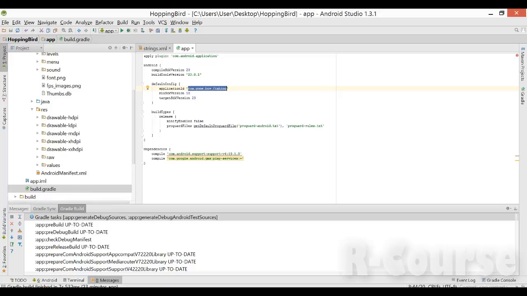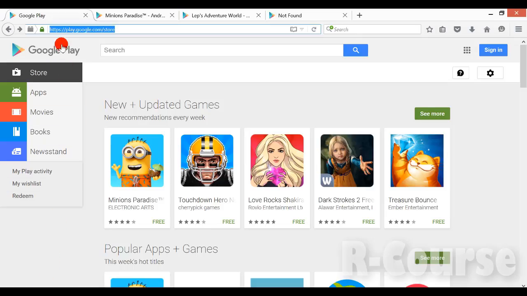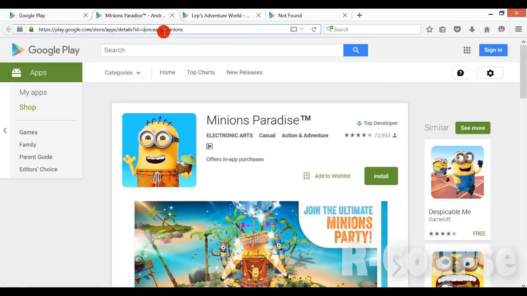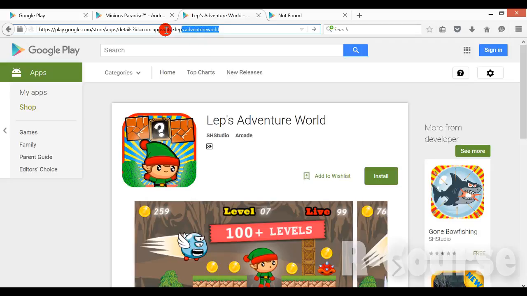So now I go to the web browser, the Firefox, and then I go to this Google Play Store here, and then let's say I click this one, and then it will redirect to here. So obviously this is a package name by EA company, which is not available to you. And then this one here is my package name.